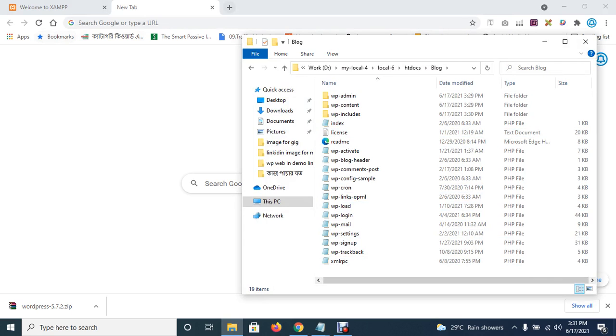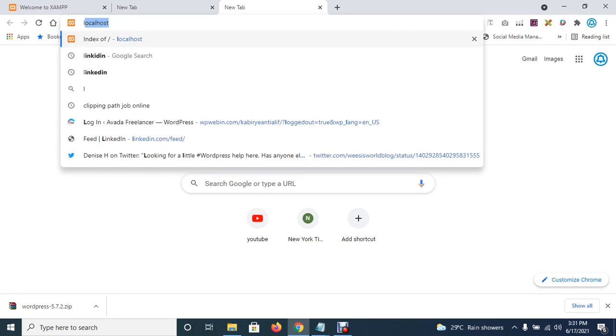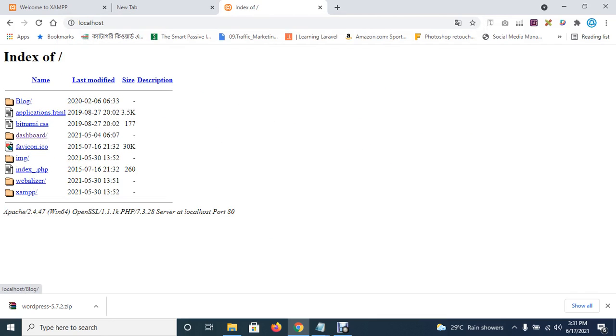Now I go to localhost. See, the blog folder is here. Now I click it.